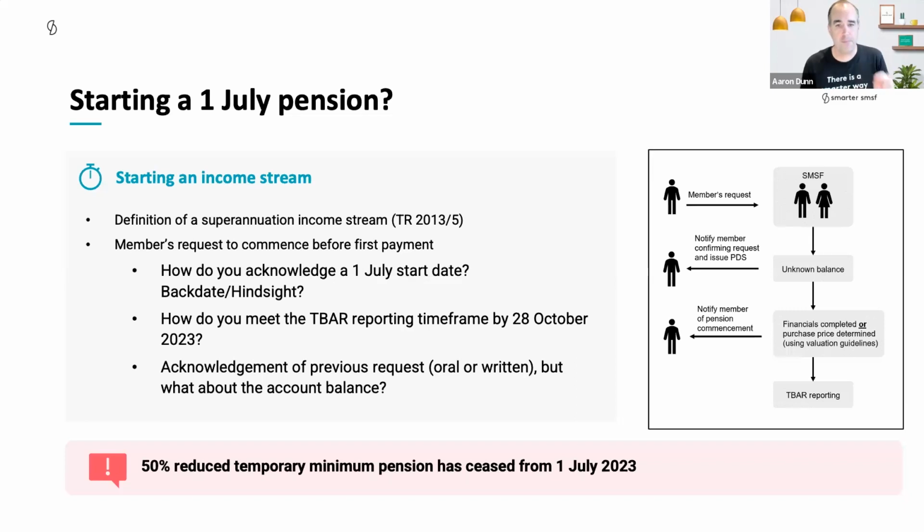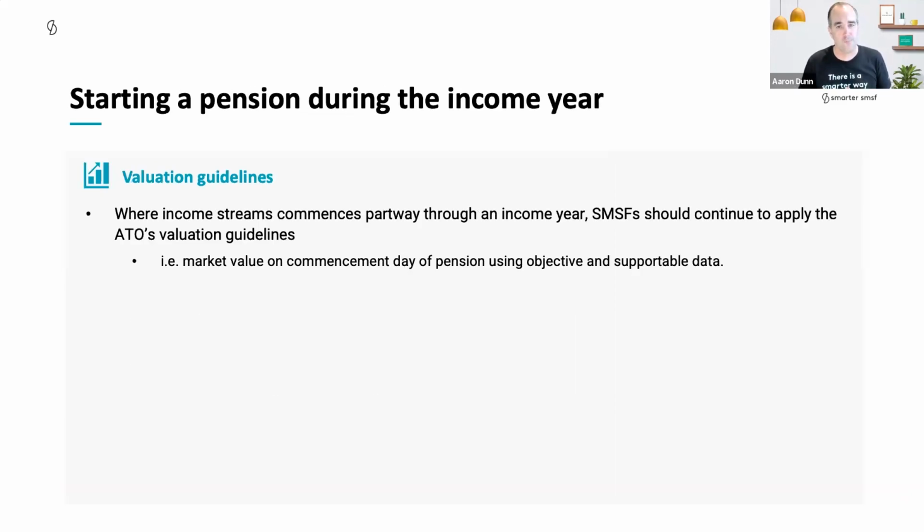Okay, and that different mechanism is actually set out within the ATO's guidance around the transfer balance account reporting requirements. And as Jeevan touched on, that cessation of the temporary 50% minimum has kicked in. So you need to be aware of that change and what impact that might have on your clients as well. So let's go and try and understand this a bit further, because the valuation guidelines around SMSFs tells us what we can do in this instance.